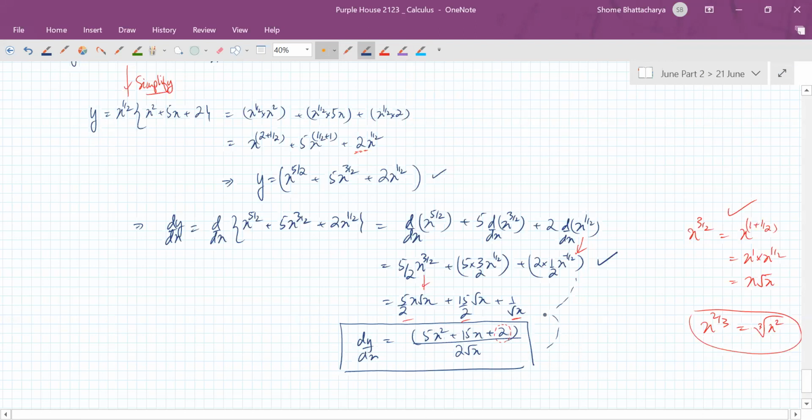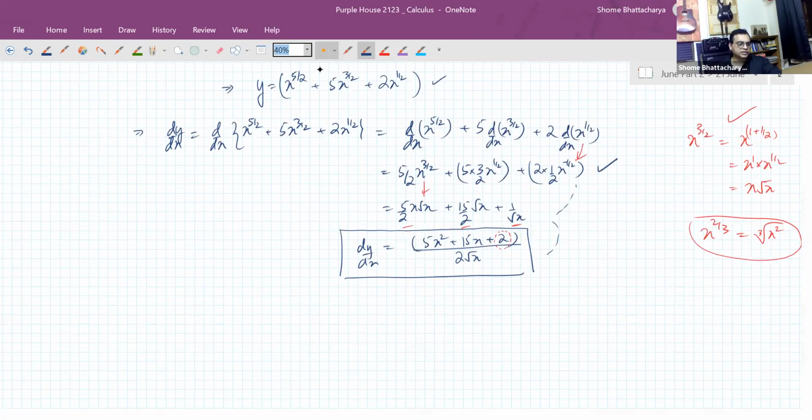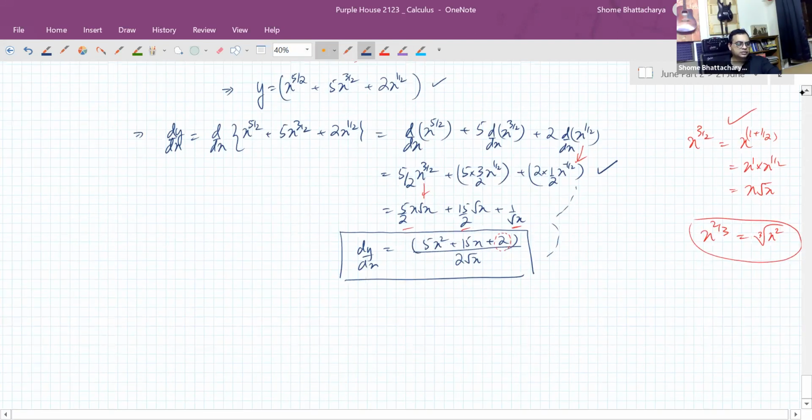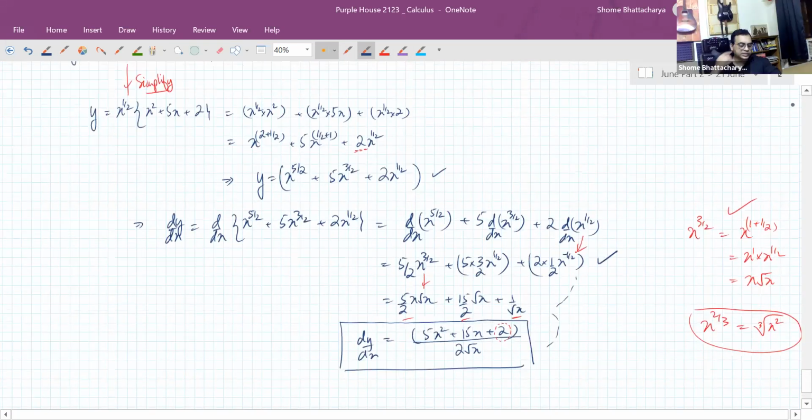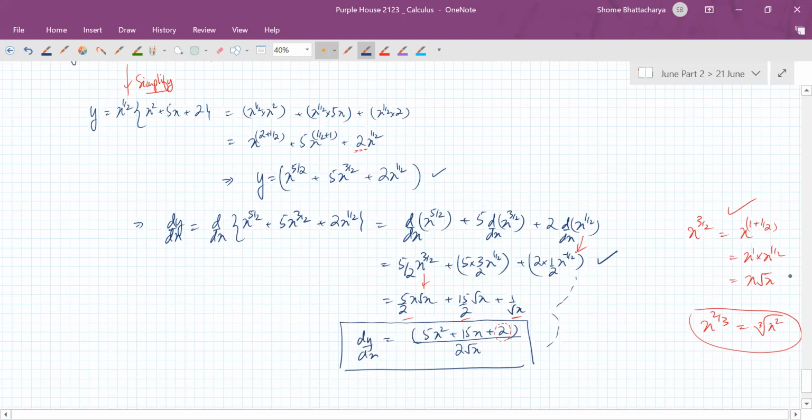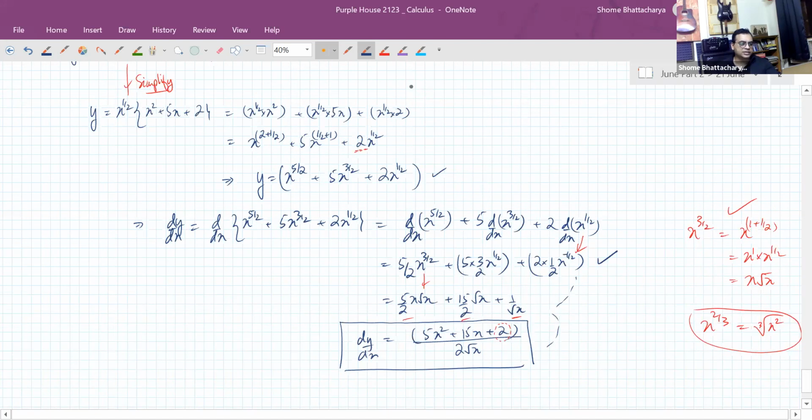Sir, in the next lecture, you will do question number 5, no? That last question is left. Yeah, question number 5 we'll do in the next lecture. Try to understand it by going through the solutions once. We'll discuss it in the next lecture also, and we'll discuss further about differentiation of trigonometric functions and more properties of differentiation next time. I'll be sending you another basic worksheet to try out these methods once more.